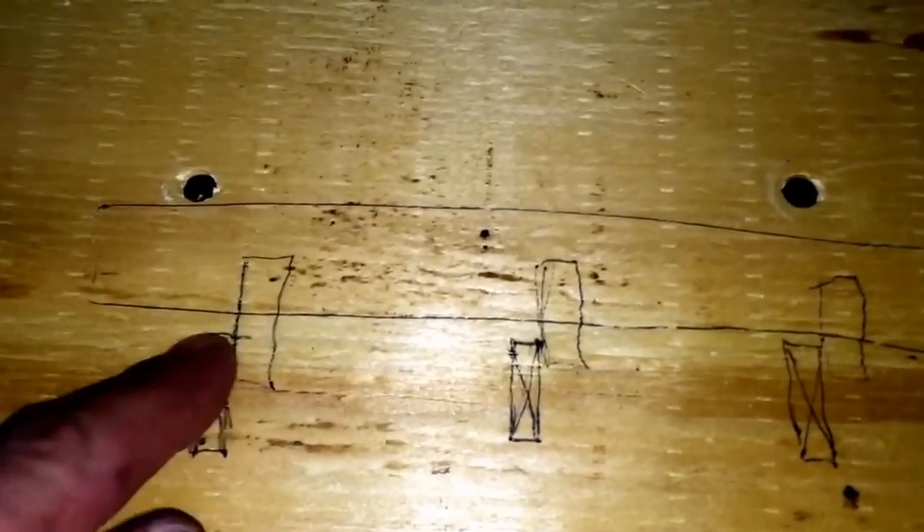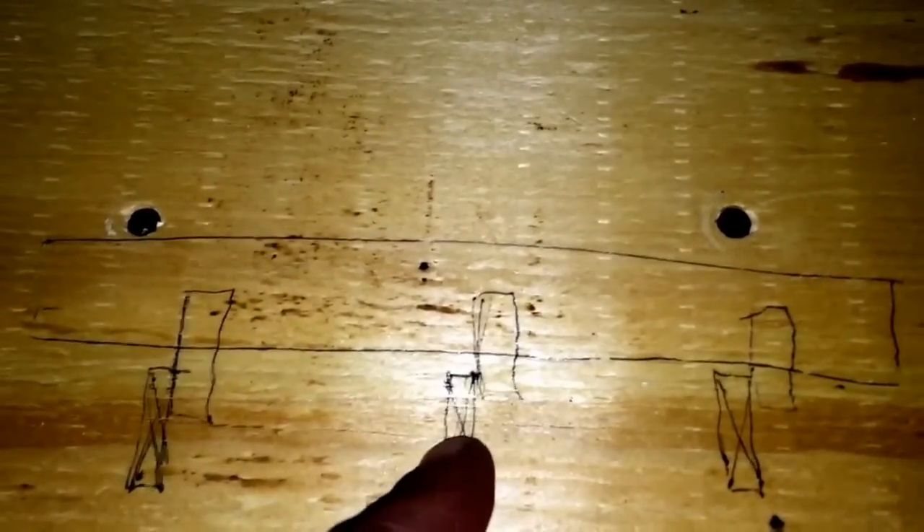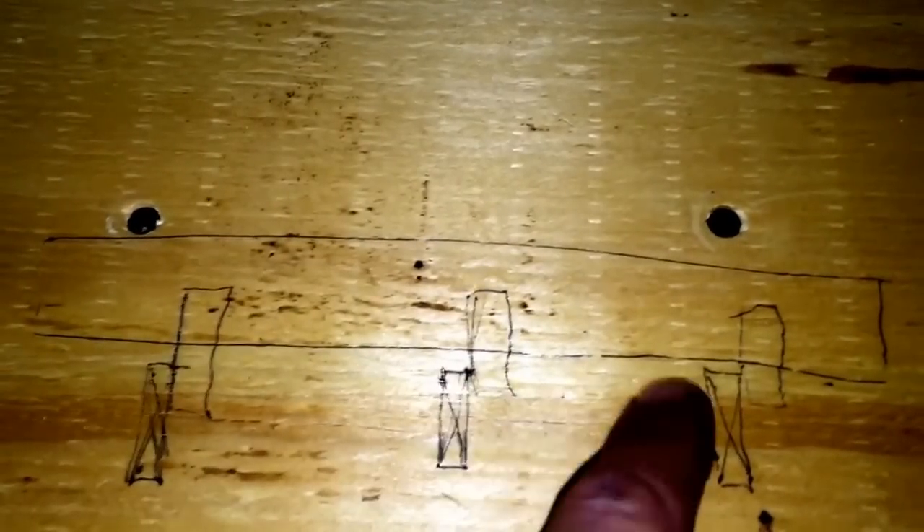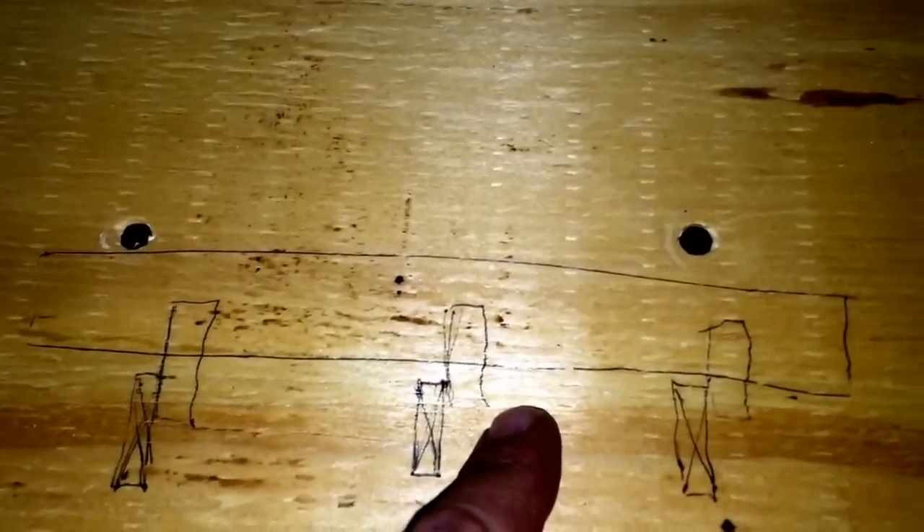Another type is a beam that rides above the ceiling joists. If these are the ceiling joists, basically this beam rides above them, and then you have nailers to secure the ceiling joists to the beam, holding up the ceiling joists and whatever roof structure that the ceiling joists are supporting.